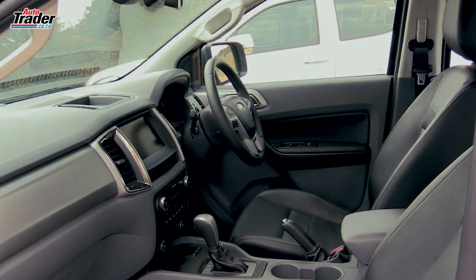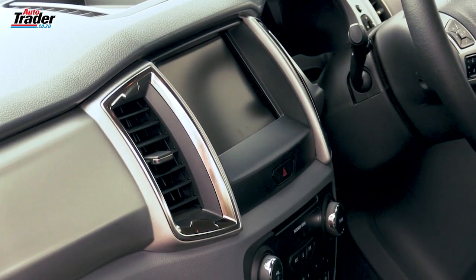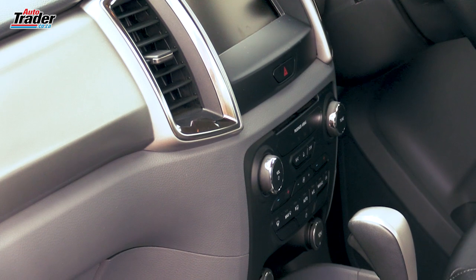Another 100 Ks down. And don't worry, we're not going to do one every 100 Ks. I would sincerely hope not. Otherwise, this is just going to be a massively long video. Let's chat about interiors. Let's rank them once again. Favorite double cab interior? Favorite double cab interior would have to be Ranger Wildtrak. You like the Ranger? I do. It just seems the interior is more car-like. Yeah.